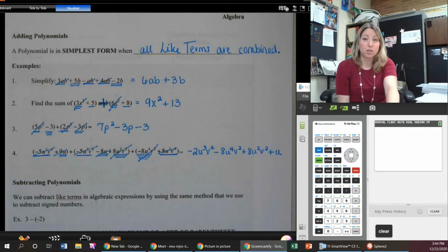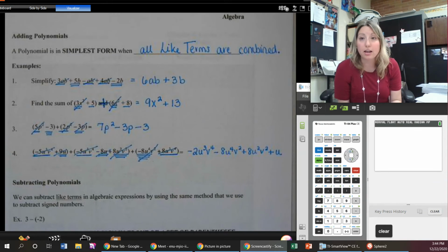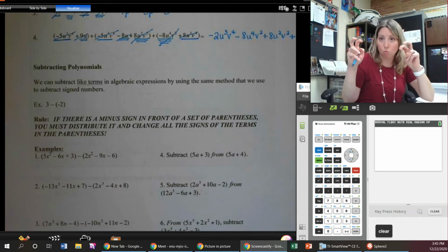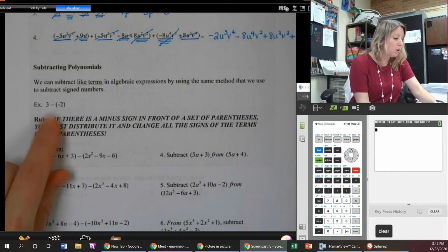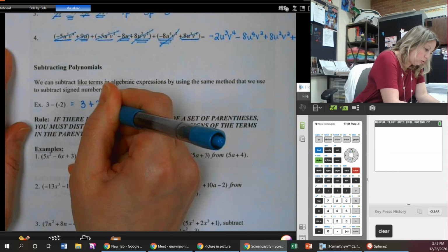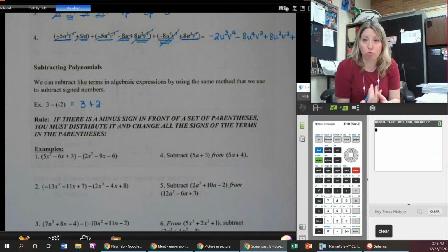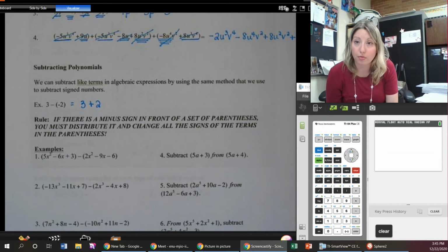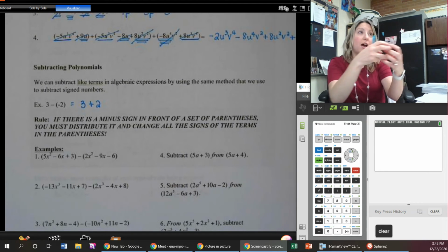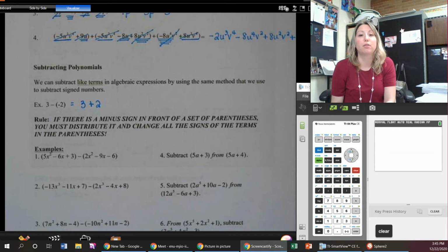Now, subtracting like terms is really just, look, if you've got a negative sign in front of a set of parentheses, it's really distributing a -1. That's it. Okay. And it's because of this situation that we worry about it. So we've got this minus a minus means 3 plus 2. It's really plus a positive. So we just make sure that we distribute a negative that might be in front of a set of parentheses. So it's used throughout, and then once that distributing has happened, that's then the polynomial I combine like terms with.